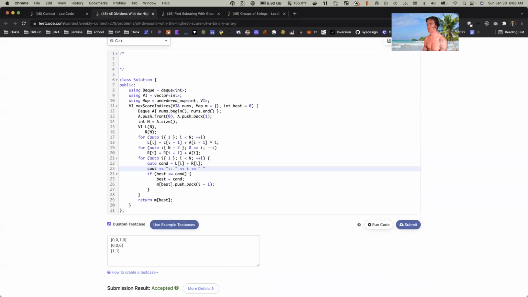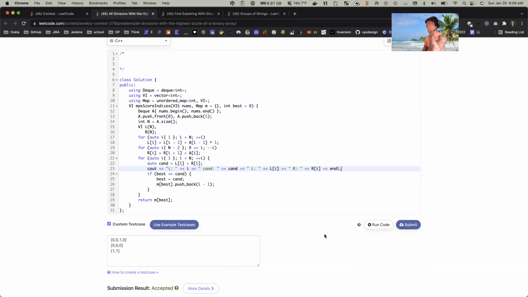I candidates. L is L sub I, and R is R sub I.